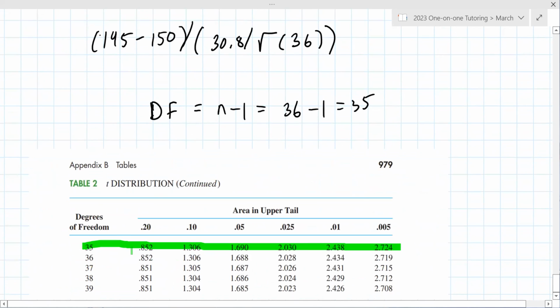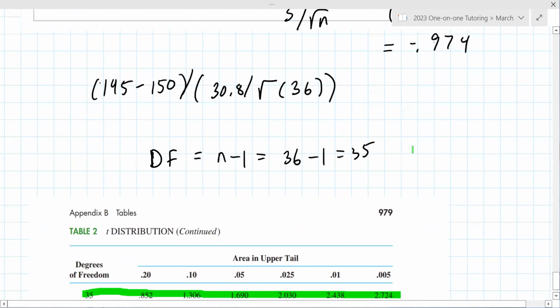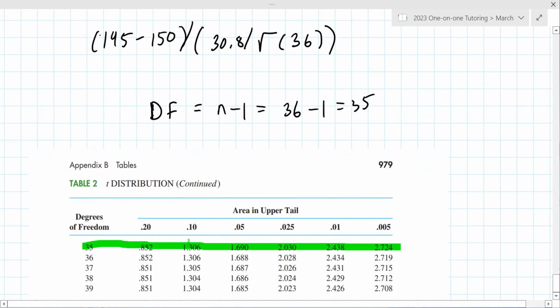This is bad. I mean, this is where you may have to go to your calculator to do this. Notice you don't have any negatives in here because it's all in the upper tail. You can sort of say, well, it's pretty close to that one, but that's not close enough for a multiple choice exam. So I can really quickly show you how to do it in the calculator. Is that okay? Yeah.